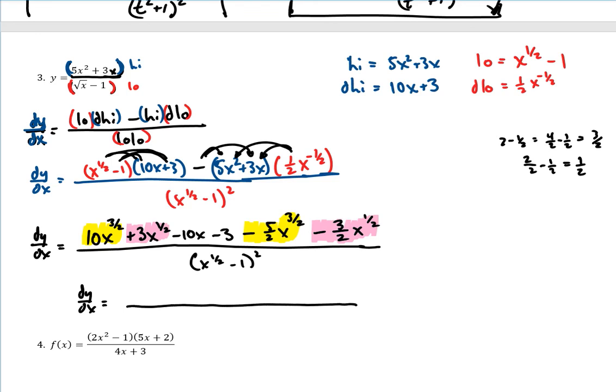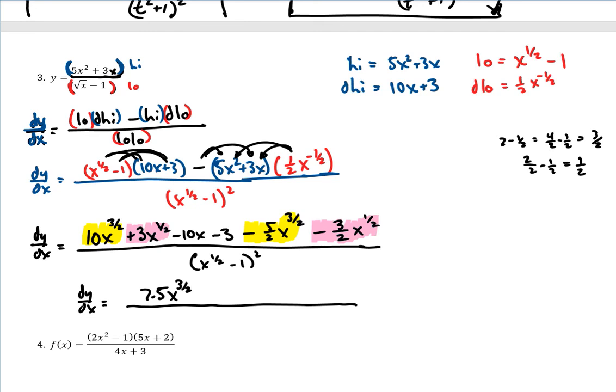That should be good. Now, I'm going to go ahead and just change these to decimals. So negative 5 halves is the same as 2.5. So 10 minus 2.5 would be 7.5. And then attach the variable x to the 3 halves. Okay, so that's my choice. You don't have to do that. You could leave it as fractions, but I thought at this point I would prefer to use decimals. It's a little easier for me.